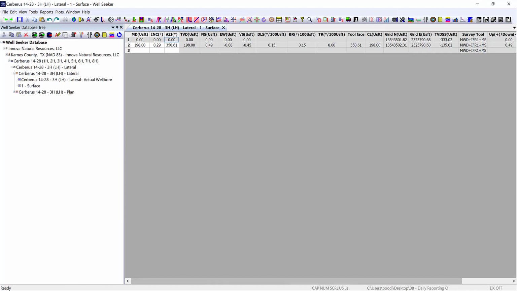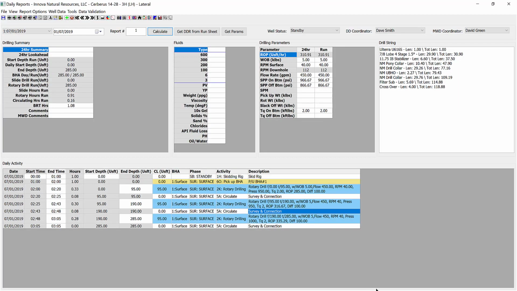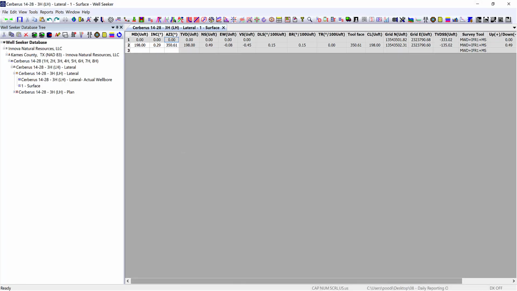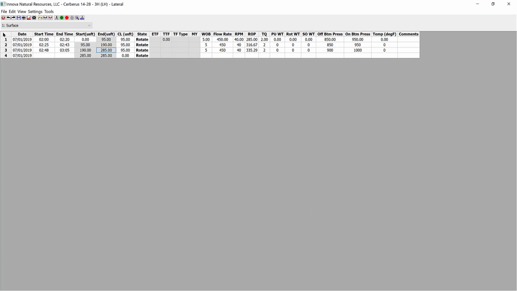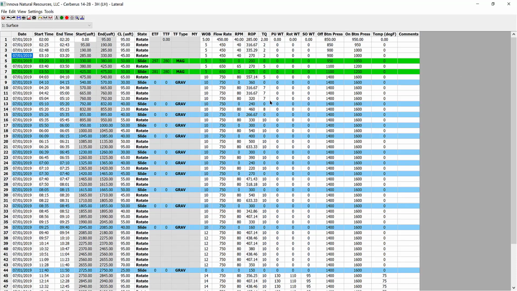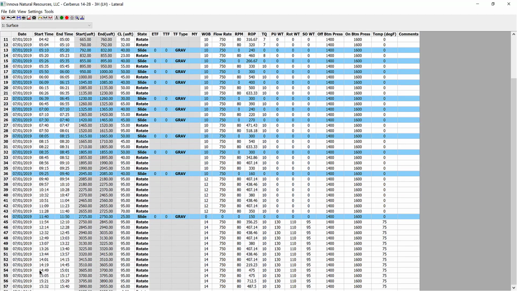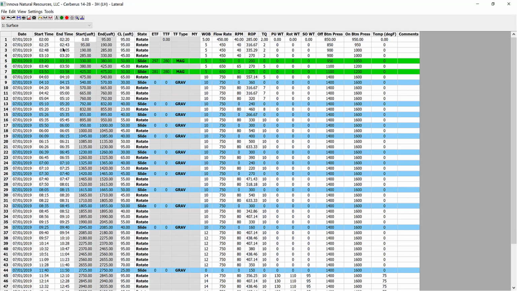Effectively, I'm going to simulate continue drilling till midnight. I'm just going to go ahead and pause the video while I copy and paste in all the information for my slide sheet and my survey up to that point. So you rejoin me now. I have pulled in all the information for the remainder of the day of drilling operations. Actually, this slide sheet only goes down to 3:40 on the same day, so we don't even get to midnight. You can see a couple of new items here where instead of rotate drilling activity, we've got slide.